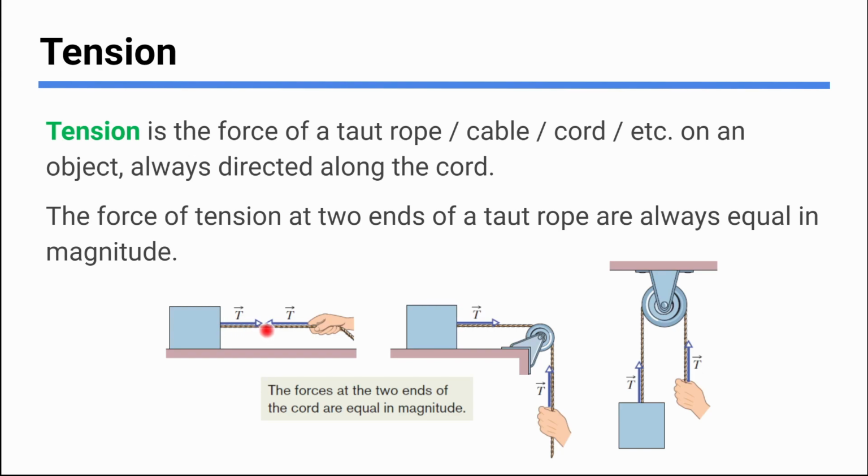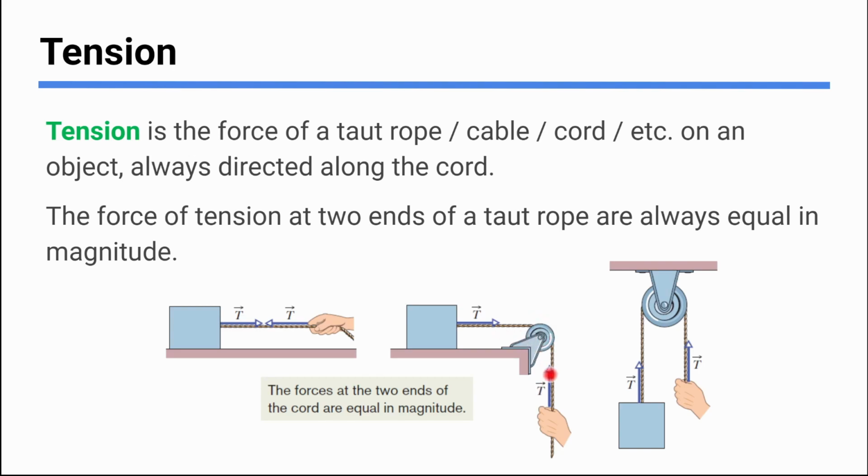Yeah, so picture the tight rope. It will pull the block to the right, and it's also pulling on your hand to the left. Equal and opposite, if you will, to the force of your hand on the rope is the force of the rope on your hand. Okay, same deal here. We got tension both ways. So tension is weird, right? It doesn't have to be all in one dimension.